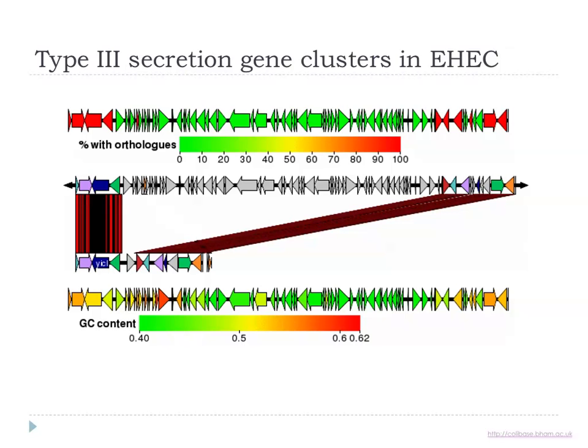This is showing the same thing in a different depiction here. This is a K12 region. This is in EHEC or EPEC. You see the LEE appears as a wedge, if you like, that's been shoved into the genome there. And this is just showing the GC content focused in much more detail now. Again, you can see pretty much every gene in the LEE is showing this GC deviation, extremely low GC content.